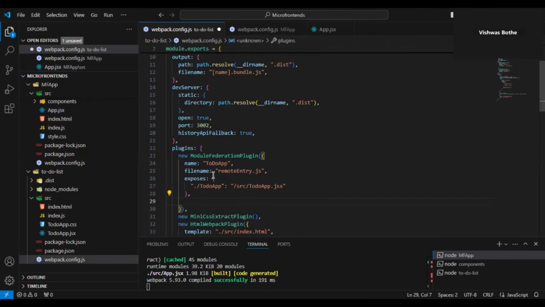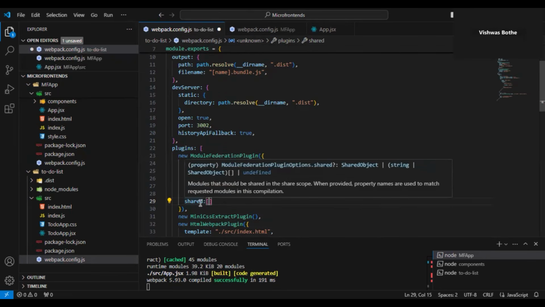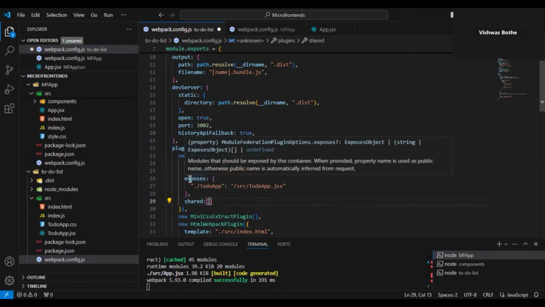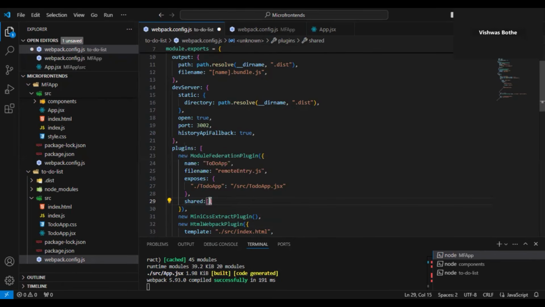In my child application, I will go here and add one more property, that is shared. That means in this shared property, I will add the dependencies that are shared across my child and parent. And those dependencies will be React, and then the second one is React DOM, right?